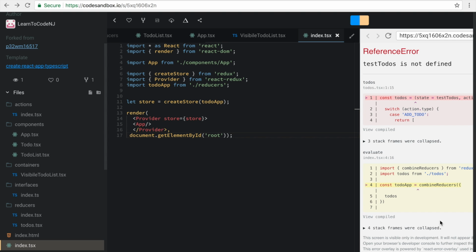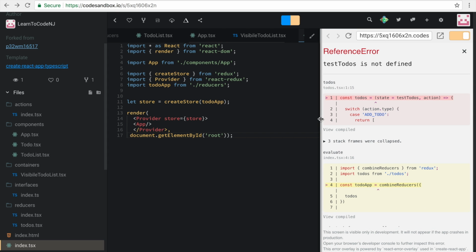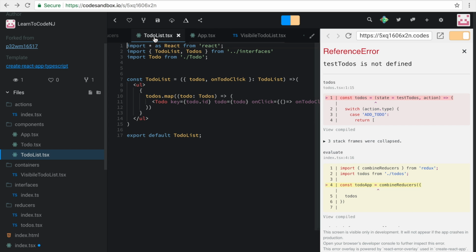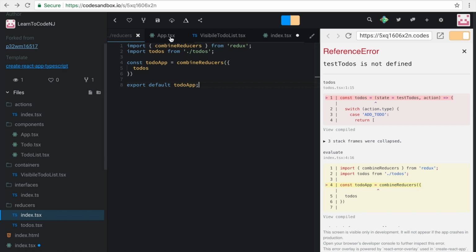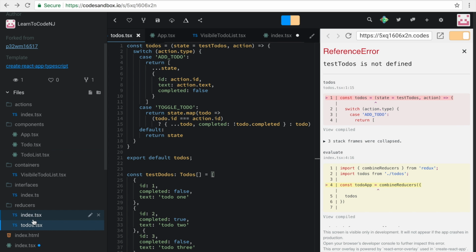It's not happy about something. Todos list is not defined. Okay, where are we? Test to-dos is not defined. So let's go back into our to-do list, our reducers. That looks good. I just want test to-dos.